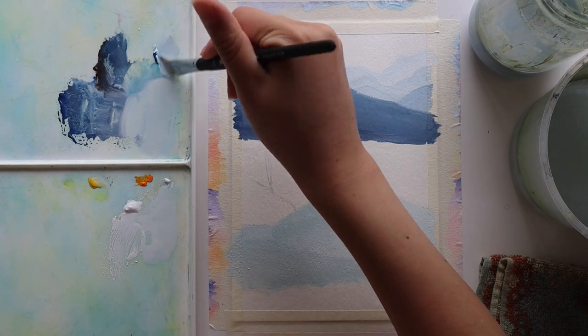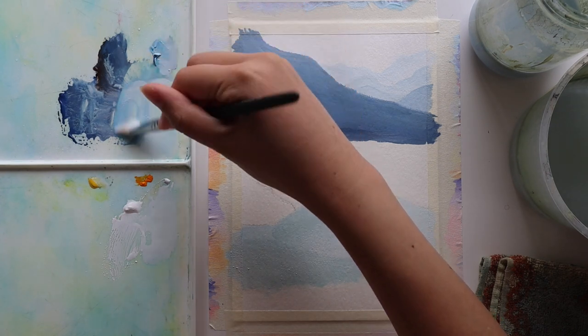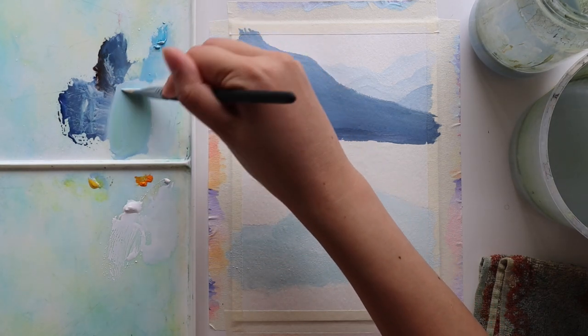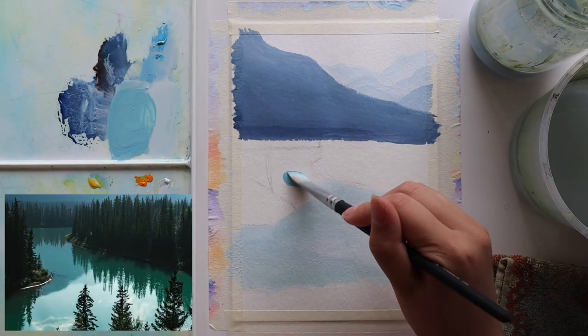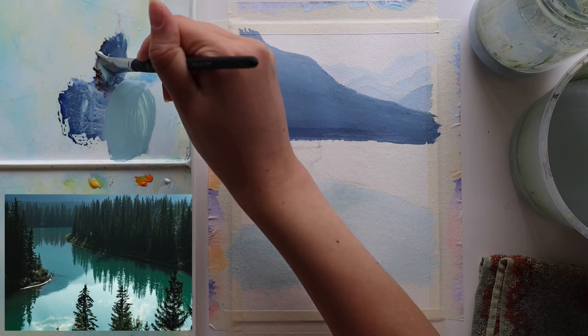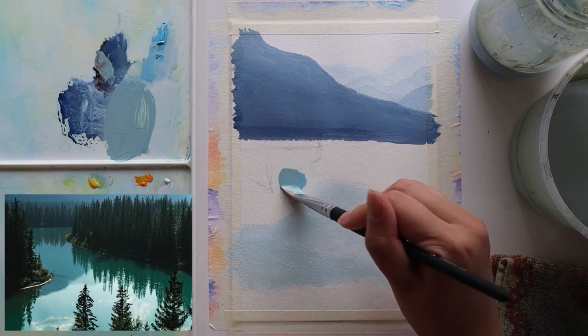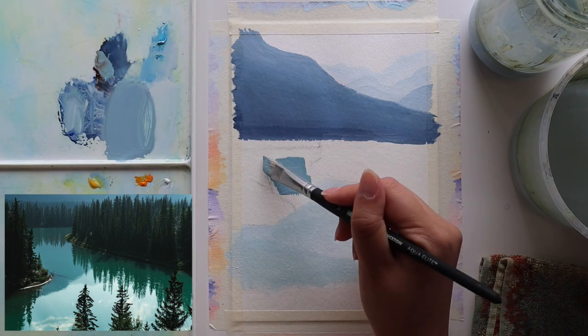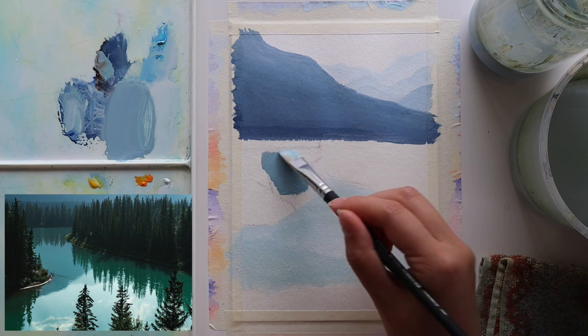Now I want to mix up the color for the reflection of the mountain in the water, and the water is a little bit more green, so I add in a bit more yellow into the mixture. So I'm mostly using primary blue with a little bit of yellow, but to tone it down I add in some burnt umber, and I also mix in a bit of ultramarine blue, and then I just paint in where the mountain reflects into the water.